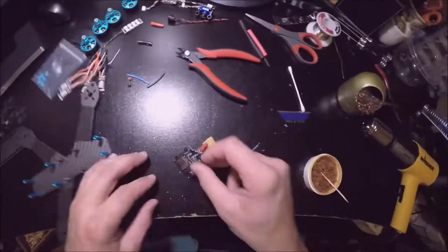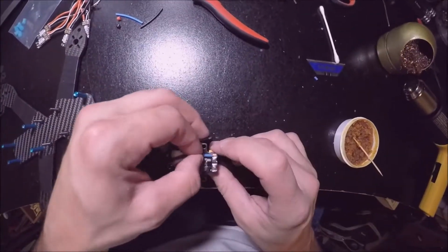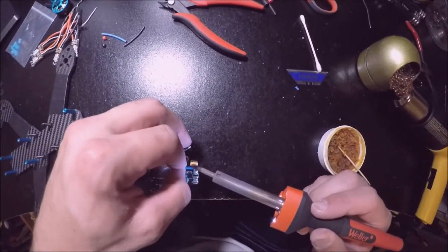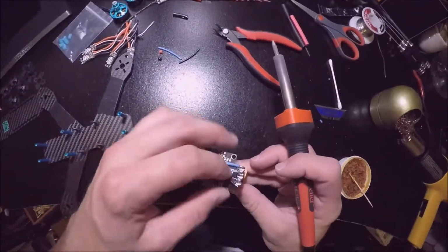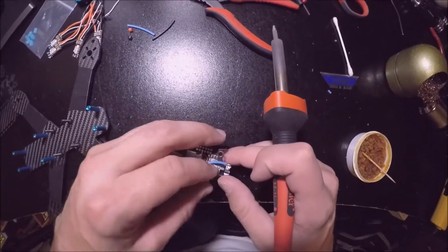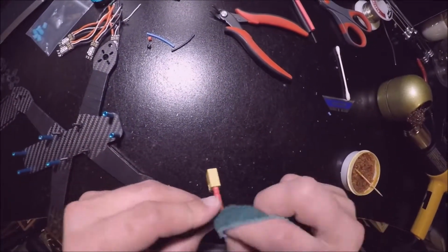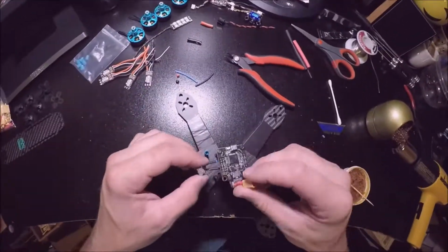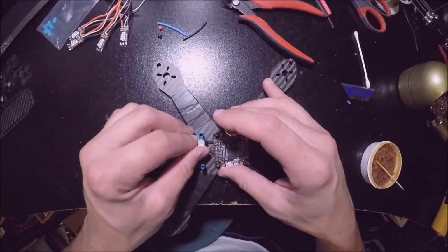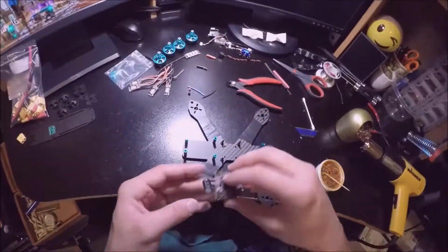Another nice thing about this flight controller, it actually has two little pads right next to the pads where the battery leads go, where you can solder the capacitor to. So it has two little individual pads for that, which is pretty nice. That's the first flight controller I've ever seen that has it like that. Most of them, you just solder it right onto the battery leads in a lot of cases, so it's nice to see one that has separate little pads for the capacitor. So we've got it soldered on, doing our test fit. It looks like it'll be good, mounting it to one of the standoffs there.